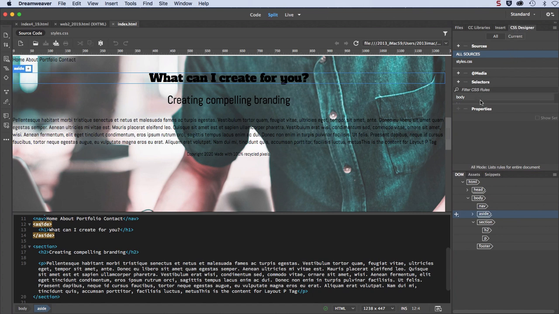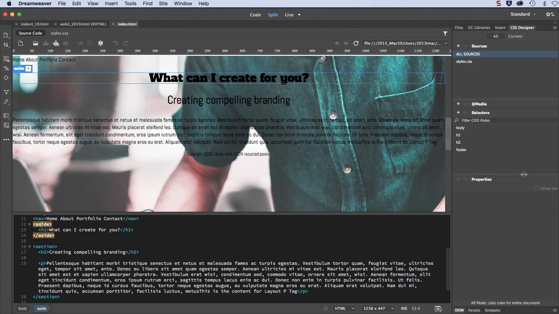So I'm just going to go over to my selectors. I'm just going to knock that down there by double clicking so I can see more of my CSS designer. And you can see I already have some existing styles. I already created a style sheet previously, and I'm going to work with that style sheet and keep my styles inside of there. So I'll just come down to selectors and create a new selector.